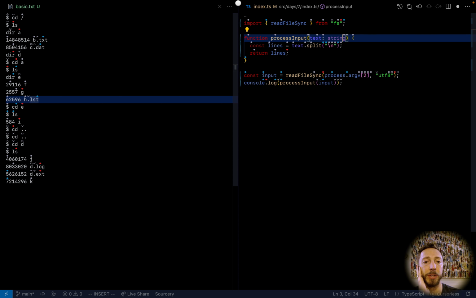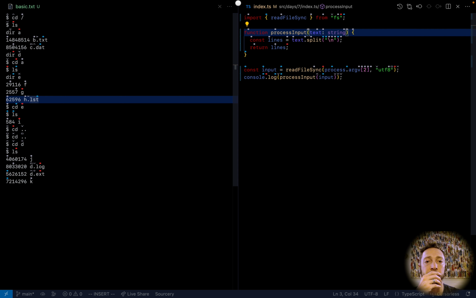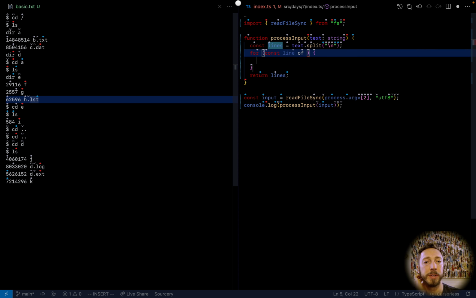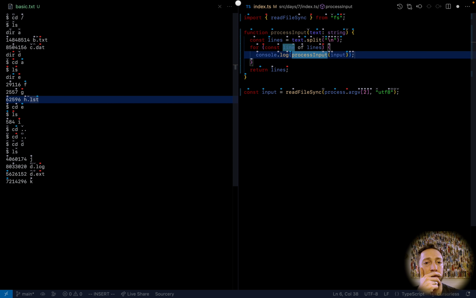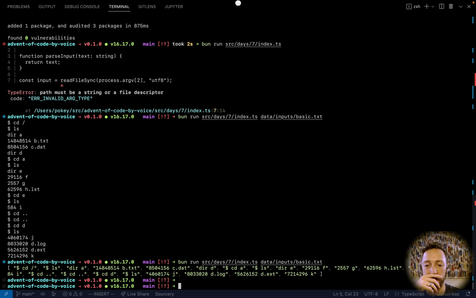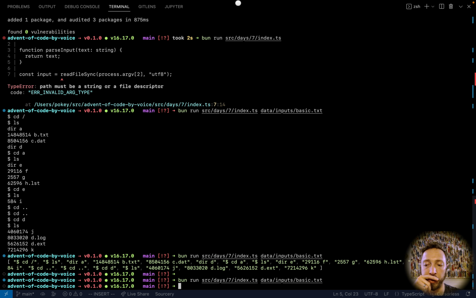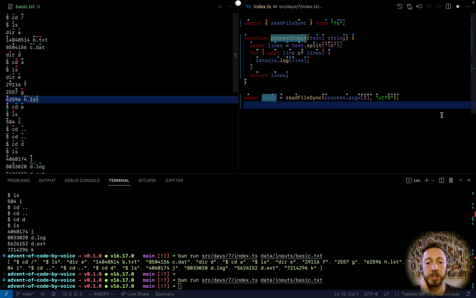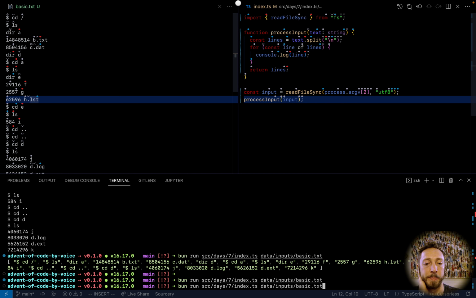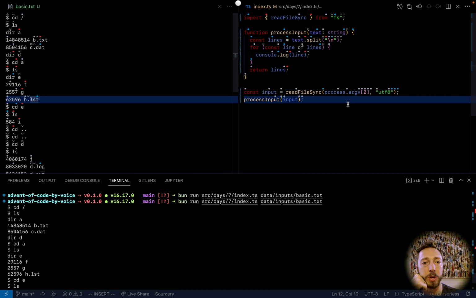For each line, print the line. Okay, cool. So now we're printing all the lines.